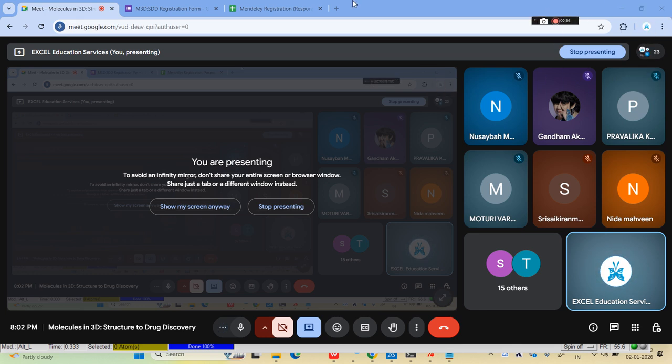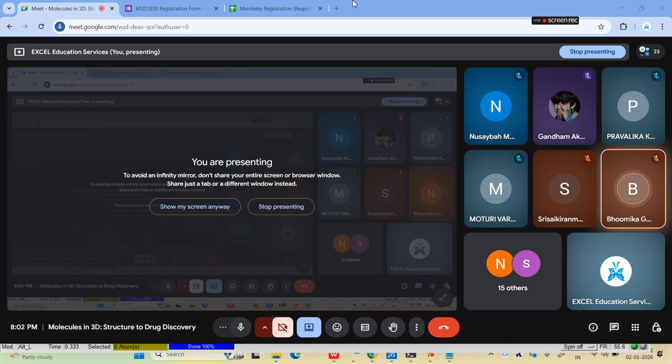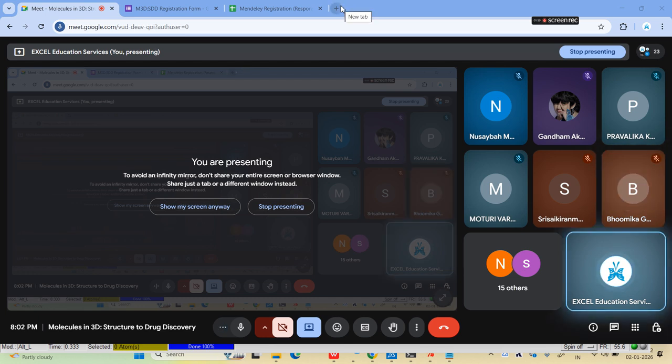Okay, so the first thing is the ligand data retrieval part. Now I am not going to use PubChem. I will show a different way, or else you want me to show the same procedure from PubChem? What is your opinion? Yes, guys, quickly answer. Don't waste time. Same procedure, sir. Okay, okay, Bhumika. So then let's go to PubChem.